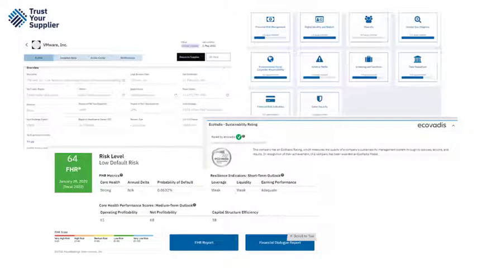So, Trust Your Supplier today. This is a sample. We didn't want to give you a full demo, just in the interest of time. But you can see a lot of what I talked about already exists. You can see that we've got the firmographic information already captured directly from the supplier. We take financial health information from the likes of Rapid Ratings or Dun & Bradstreet. EcoVadis provides us the sustainability ratings. We've got a whole host of third parties in our market, in what we call our marketplace or our app store, that allow us to do things like understand that financial risk, the cybersecurity risk, screening and sanctions, and other kinds of data validations.